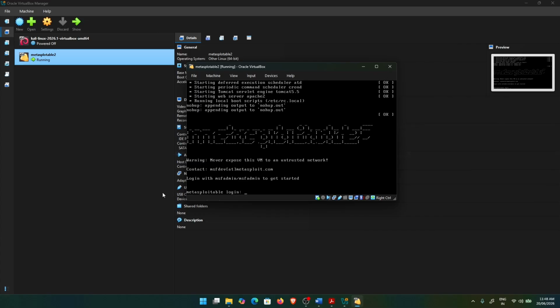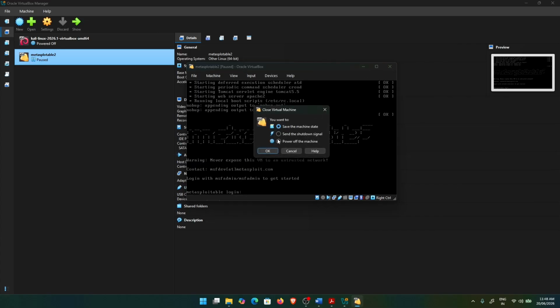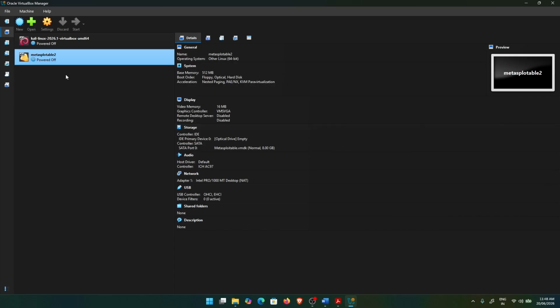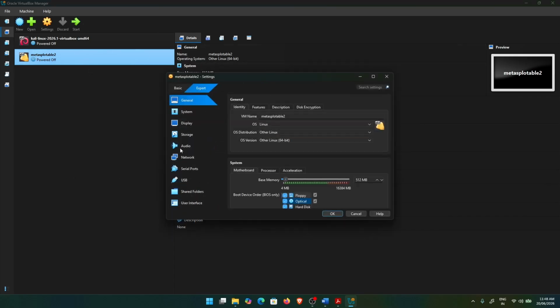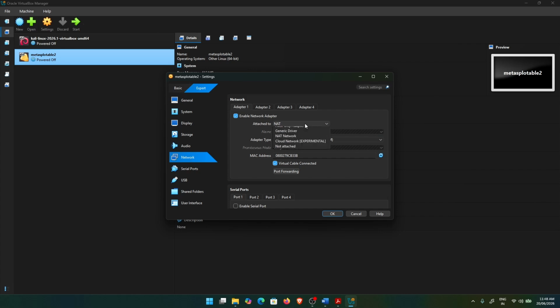Now it is started, right? So I'll power it off. Close, click on the exit button, power it off. Go to settings here, go to network, change it to bridge adapter.